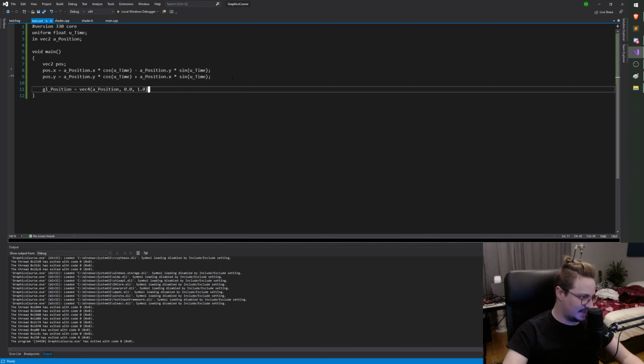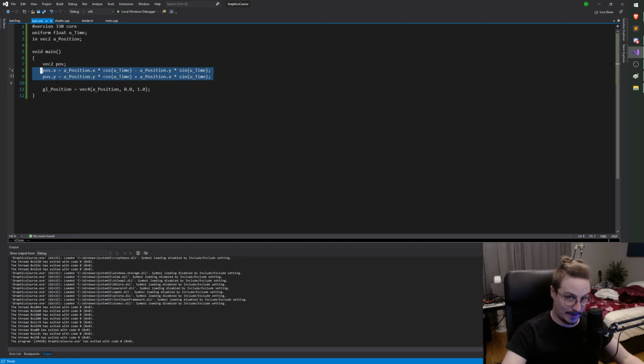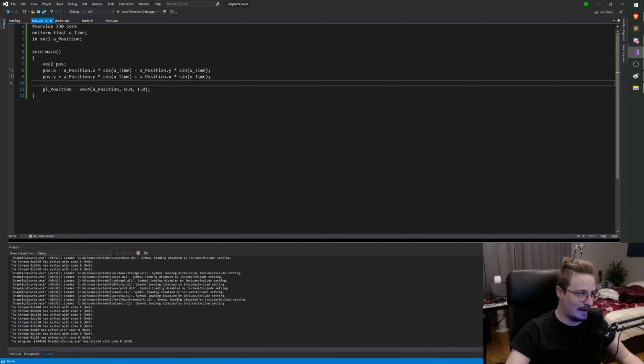But yeah, so this is the algorithm for rotating something about a plane. x times cosine minus y times sine, and then y times cosine plus x times sine. That's the general formula for rotating a point. Not super important to remember. I sort of have it in my brain. I just want to get you guys sort of familiar with this type of mathematics, because we're going to be doing a lot more of it. So it's okay if it doesn't make total sense.